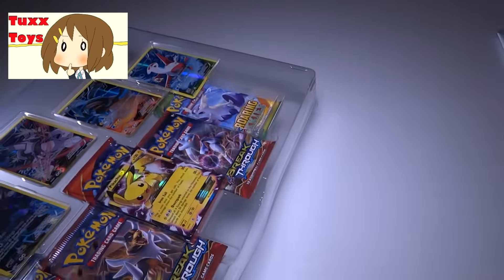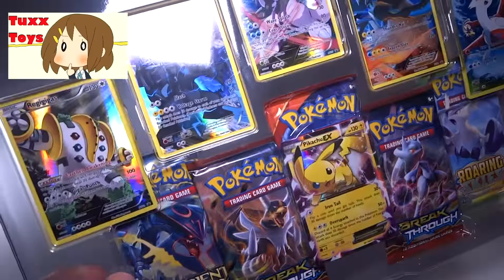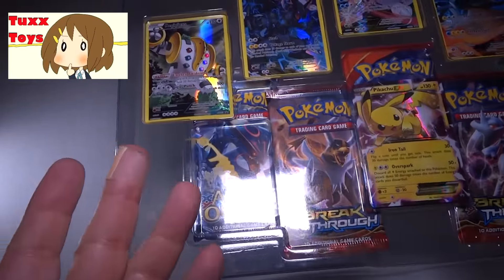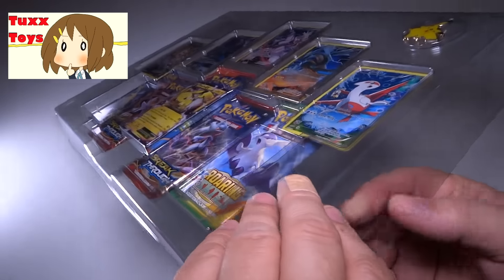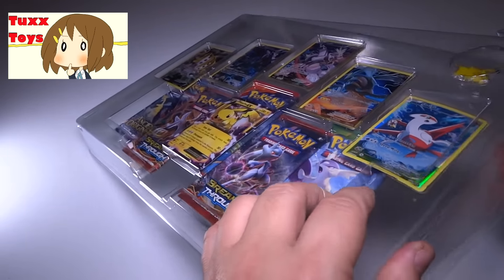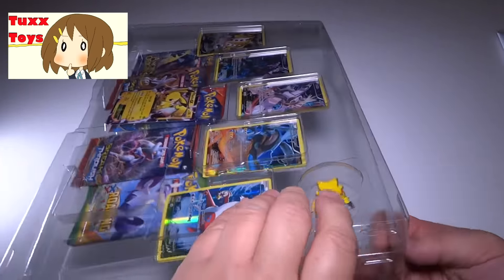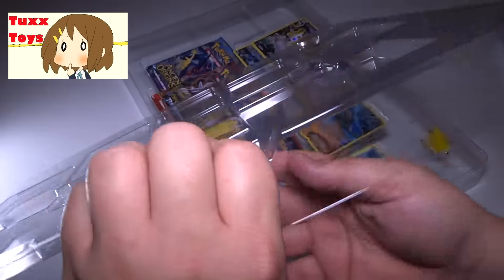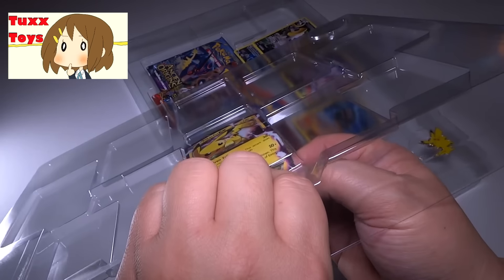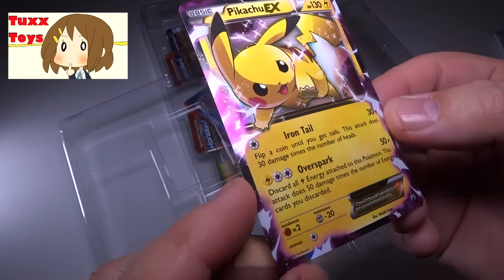Okay, so this comes out like this. And we have the Pokemon protective two-level plastic, which is very good. I apologize — I have a bandaid on my finger here, I cut myself today on plastic like this. It can be very sharp if you catch yourself on it. Let's go ahead and try and pull this apart gracefully and see if all the cards come with it. It's really tight — I don't want to damage anything in here. There we go, little by little it's coming apart. First off, I definitely don't want to mess up this Pokemon EX card, because this is a very special promo card.